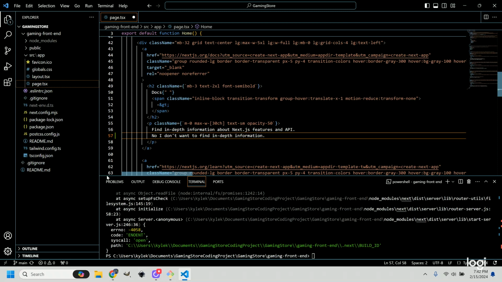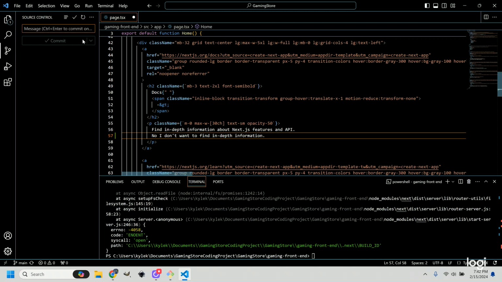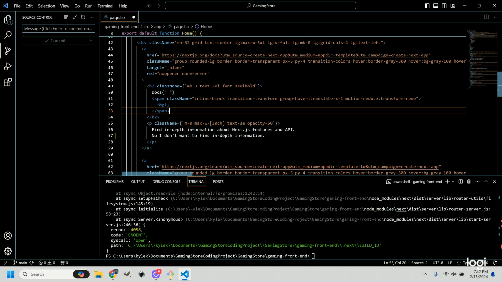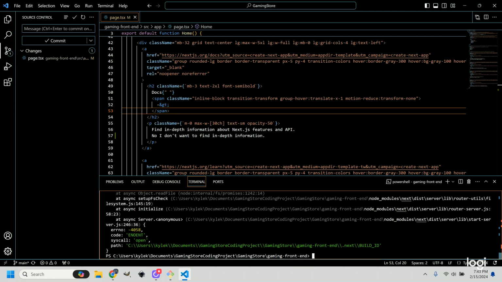All right, so we made a change. As soon as we made a change, we can see it in our source control. Now there's the dot here, meaning we haven't saved it yet, so Control S to save. Now that we've saved, it updates our source control and says, hey, there's a file that you've edited. Do you want to commit these changes? So now we're going to do it manually from the terminal.